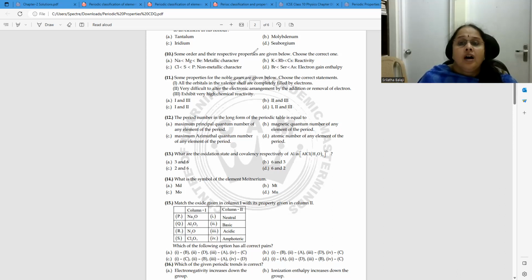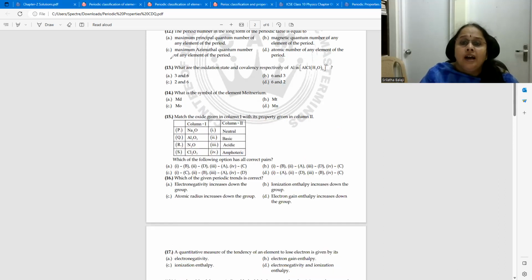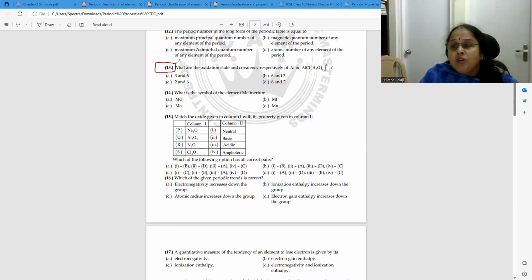13? Okay, 13th question, sir. I think I'll address this once I do the oxidation state concept, because some topics are common to other chapters. Is it clear? This alone, I'll address it once I do oxidation state. I'll explain even bonding also. A little bit of bonding is also needed. We will do that later. Please mark it, students, so that you will be in a position to answer this once we do how to find oxidation states and the concept of covalency.